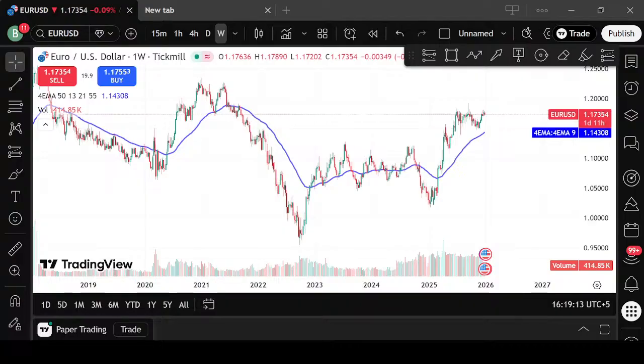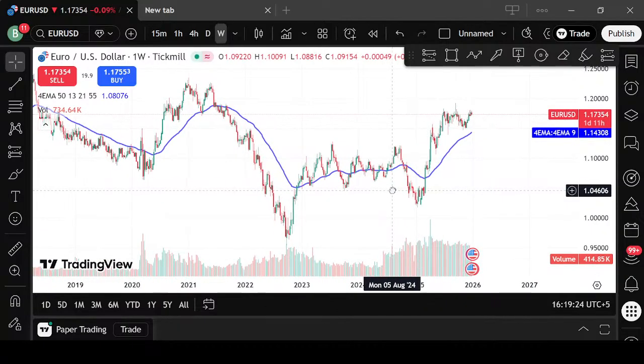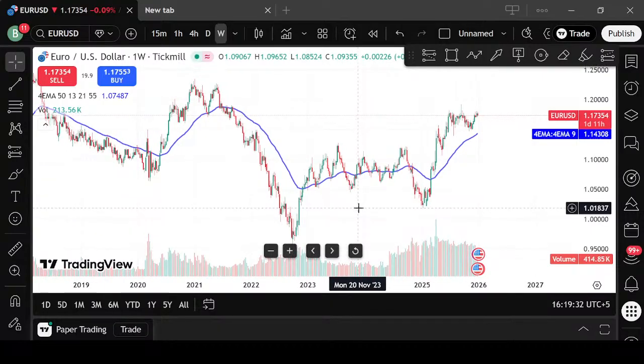I've opened the chart. You know that it is day one of our 100 days trading journey, and some time ago I was live on my YouTube and I was analyzing BTC USDT, but at that time it was impossible for me to take the trade because there wasn't any signal. BTC doesn't give any signal today.